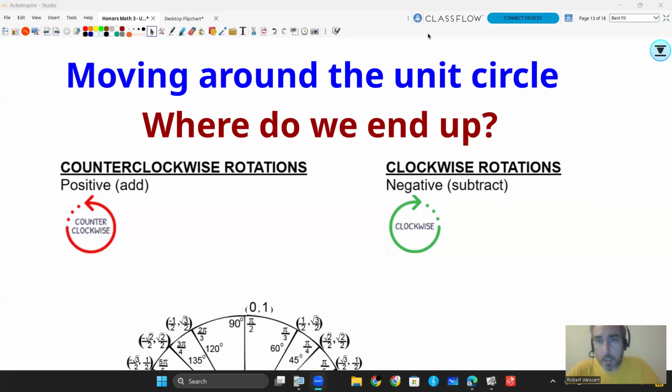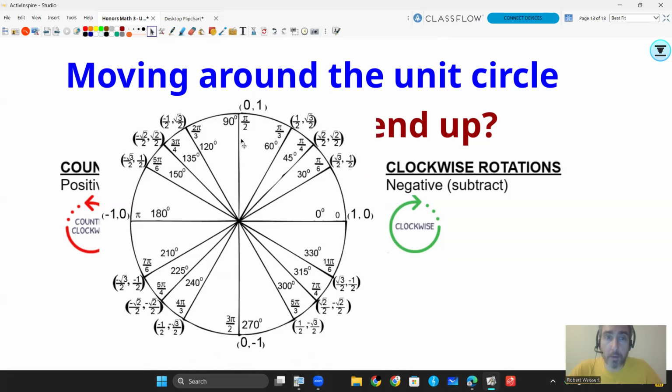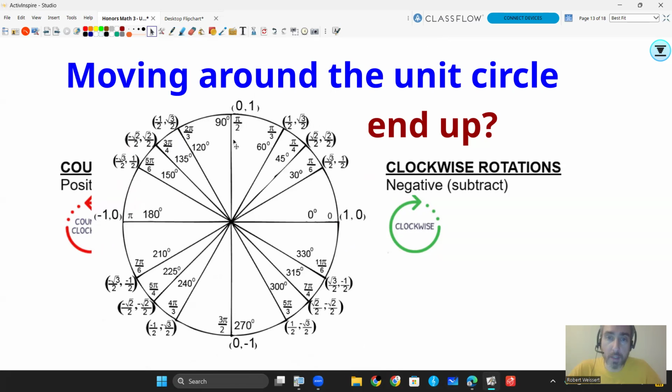Hello, in this video, we're going to be talking about how to move around a unit circle, given a starting location, and how many degrees we're going to add or subtract to that location to figure out where our ending point is. You should know the coordinates and the angles in a unit circle, both degrees and radians. That's going to be some other video you can watch if you want help memorizing that. But right now, this video is going to assume that you at least have access to these values, or you can get them on your own for right now.